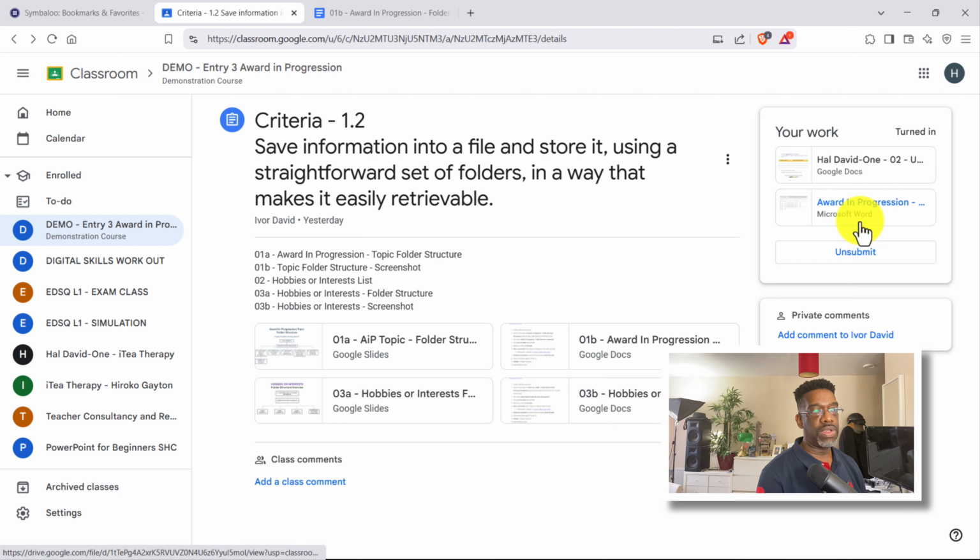So all you got to do now is give yourself a pat on the back. I like to give myself a pat on the back, especially when I've done a good job. I think we should all praise ourselves when we do something right. Okay, so we finished that one. We just need to go to the next exercise.